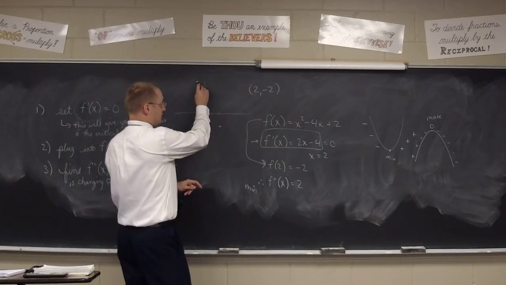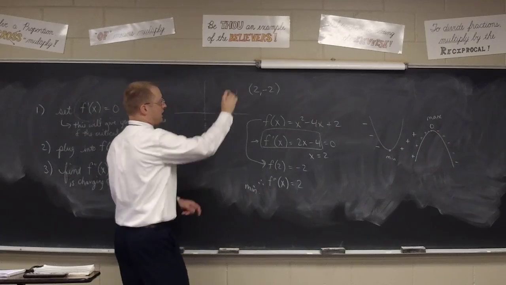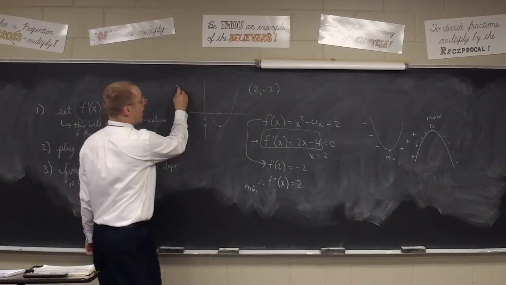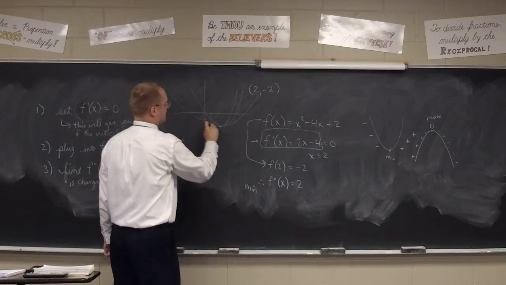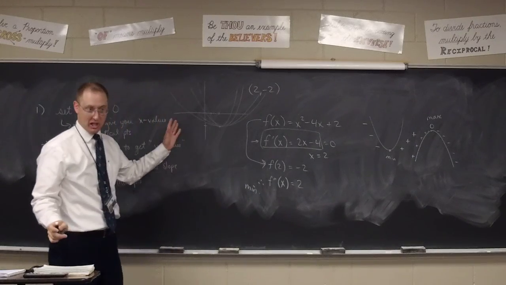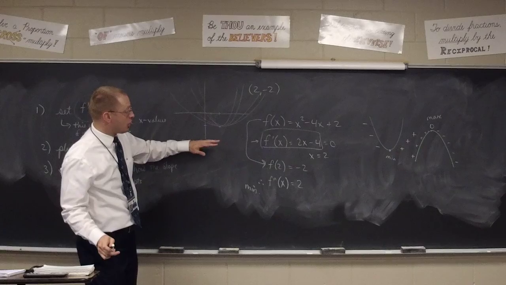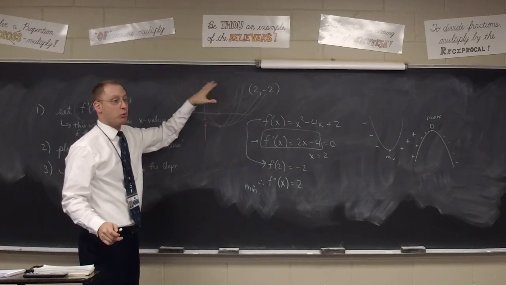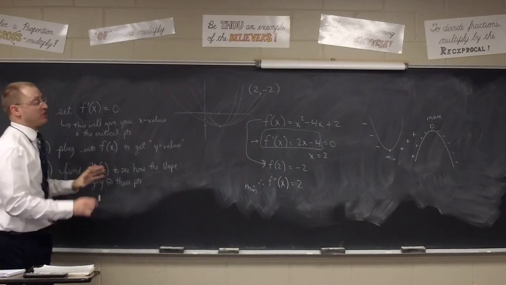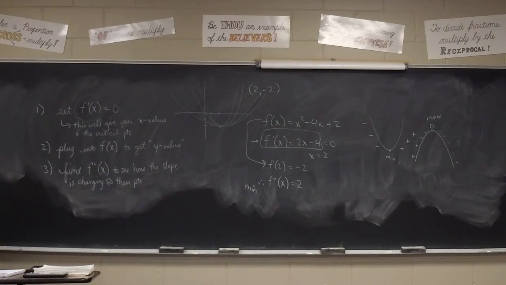So my graph in some way comes down and goes back up. Now, how wide is it? I don't know. That's where earlier material could tell us if we cared about that. But I at least know the point's going to be right here, and it's going to go up from there. We can worry about other stuff later, but this at least gives me a very quick, rough sketch of what my graph will look like.